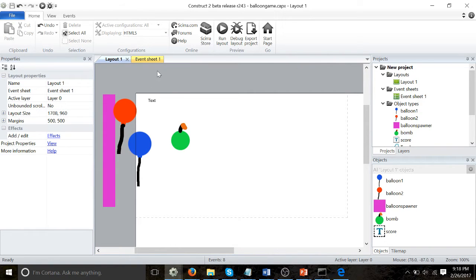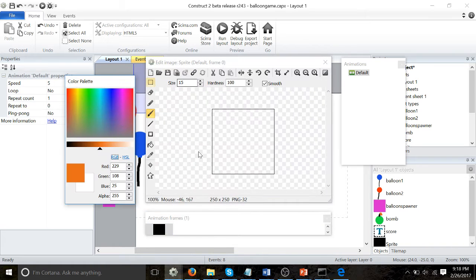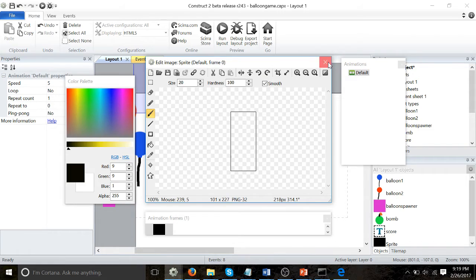So click on the grey part of the screen here, go sprite. And now let's think of a different color. Let's go yellow. Okay, I'm going to do a triangle-ish balloon. I'll make this 100. I'll just do a balloon like that. There's a balloon. So it doesn't need to be amazing. Alright, that's really important to remember. We're just developing the game right now. We can change the graphics much later on. There is my balloon.